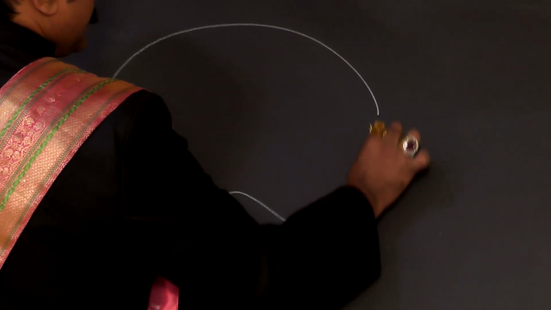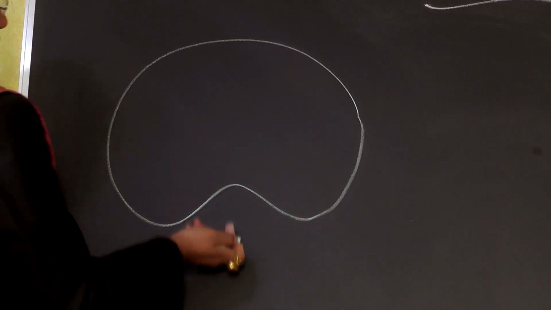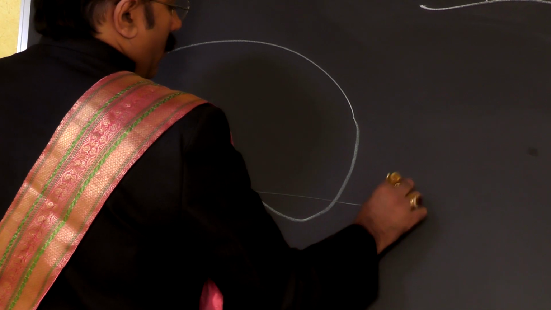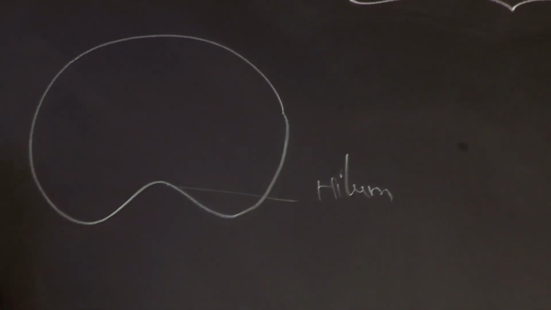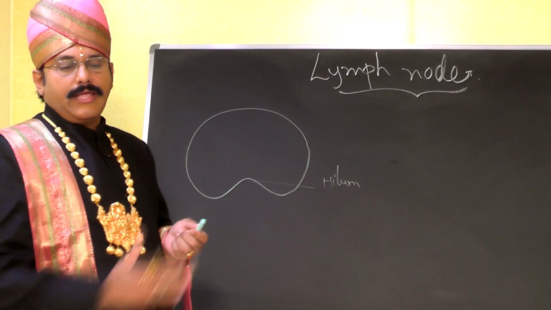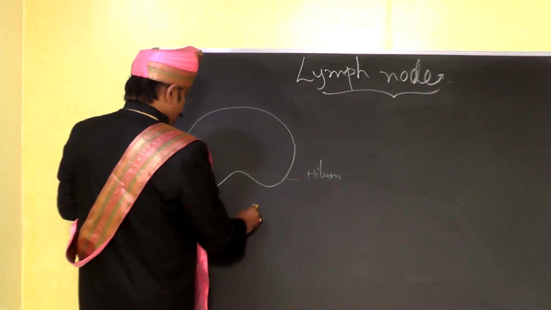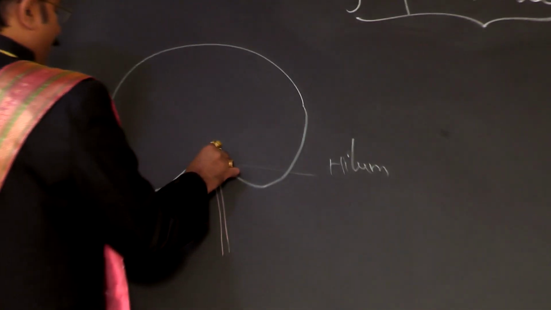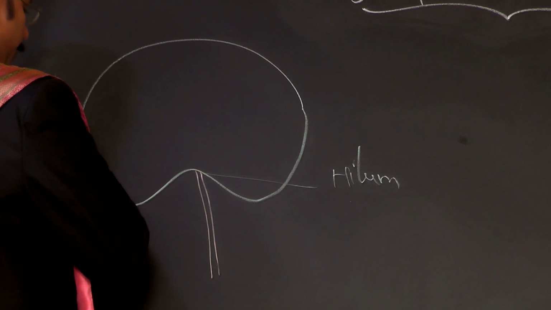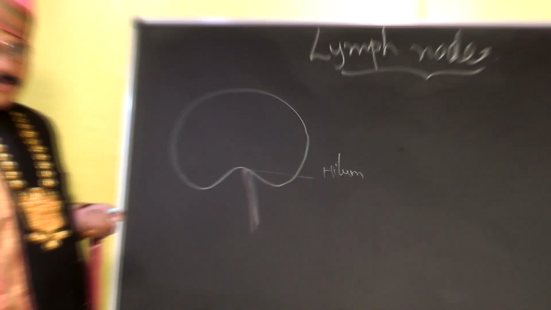So we'll go with the lymph node, right? Here if you see the lymph node, one side it is convex. The other side it is concave, where it shows a groove or indentation, which is called hilum. In anatomy, this is very easy and very properly understood. Hilum, indentation. So what is hilum? Structures are going into it and some structures are coming out. Here you have an arteriole which is entering the lymph node via the hilum, and a small venule which is coming out of the hilum of the lymph node.